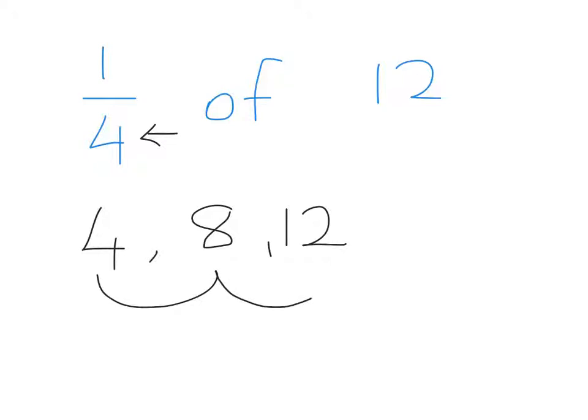You'll see that I've done 1 jump, 2 jumps, 3 jumps—3 skips. So a quarter of 12 is 3. It's a much faster way than using our materials and dividing them into groups. You can do this when you're clever at skip counting.